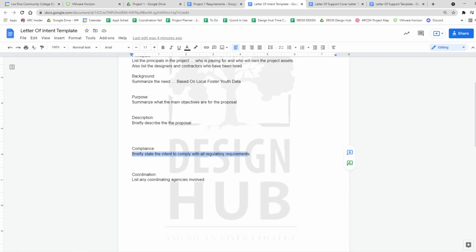Your compliance statement is actually very simple. You basically just state that you intend to comply with all regulatory requirements, including but not limited to, and then make a list of some of those: local zoning, local health, social services, things like that, and if there are any neighborhood issues.